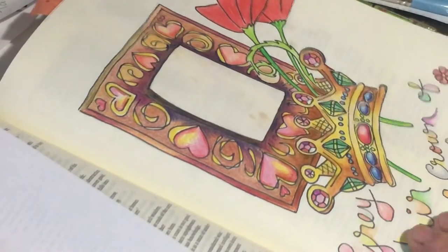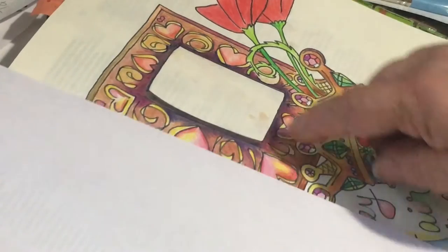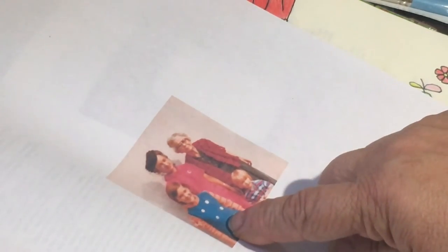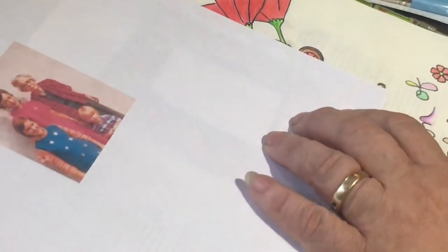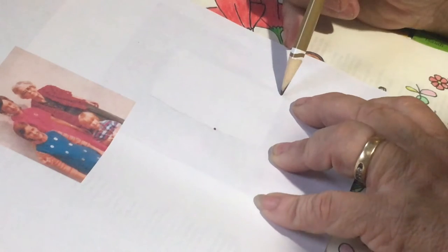And I have a couple tips. The verse we're using is, "Gray hair is a crown of glory." And there's a second verse that says, "Children are the crown of the ages." So, I have a picture. I measured out the hole at 2.5 inches. So I took a picture of my sister and I and mother and grandmother and printed it out at 2.5 inches. This isn't a perfect rectangle, so I'm going to lay my paper over it and trace it as close as I can.